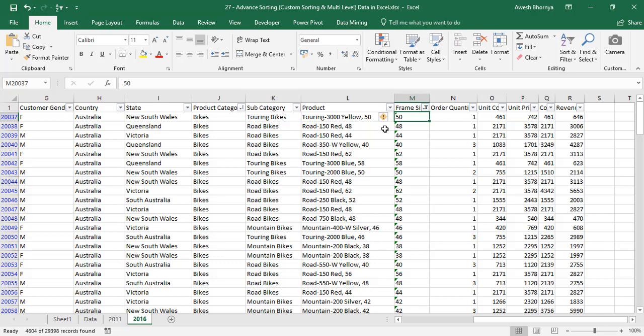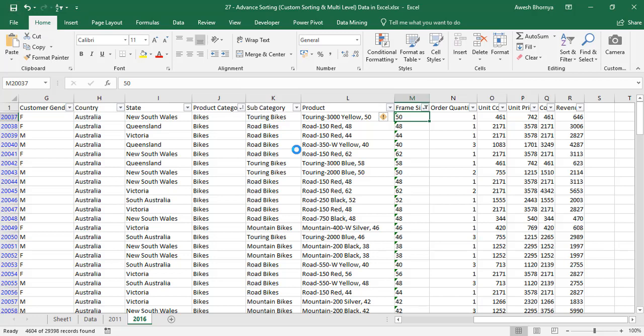So how do you convert it? I will just show it to you for one. You can just drop this warning sign down and click convert to number. When you do that, you will notice that the green icon has disappeared and the alignment has been changed to a right alignment. I will just undo this for the moment so that you can work on it. And let me save this.